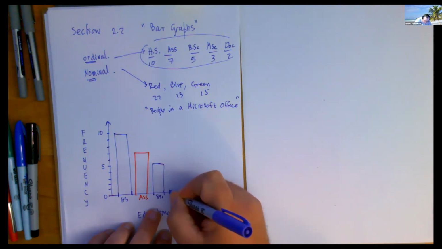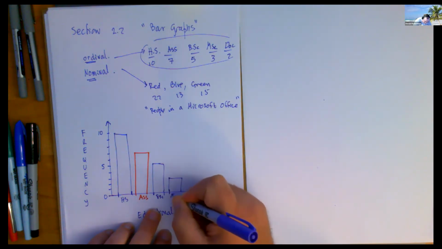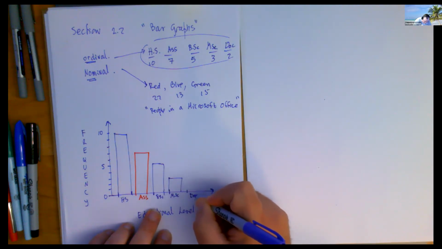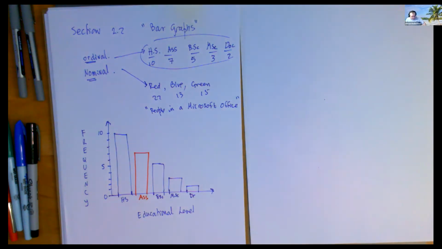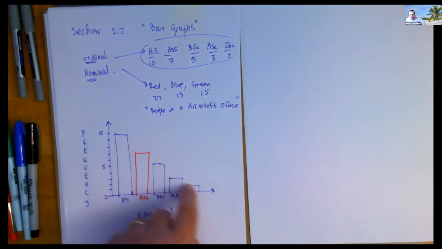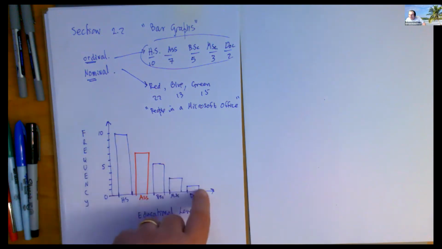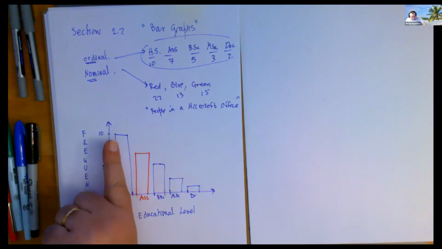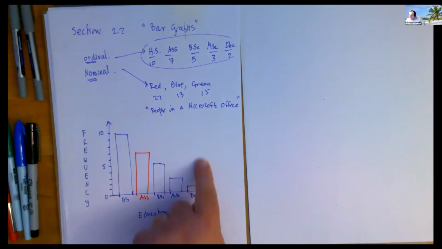Another gap, master's degree, there were 3 of them. And then another gap, and then those who got doctorates, and there was 1 of them. Now, just by coincidence, this particular bar graph has a kind of stairway thing going on, right? That just happens to be coincidence. Isn't it totally okay if these are all different heights? Goes up and down, goes up and down. It is, yes, right?